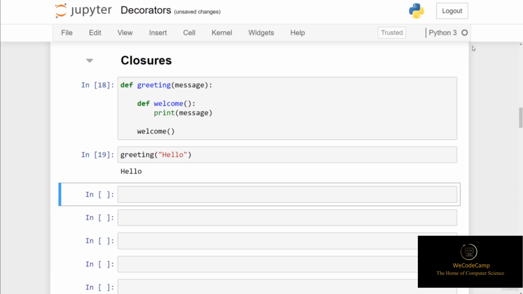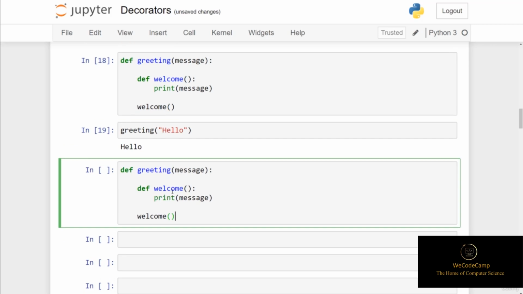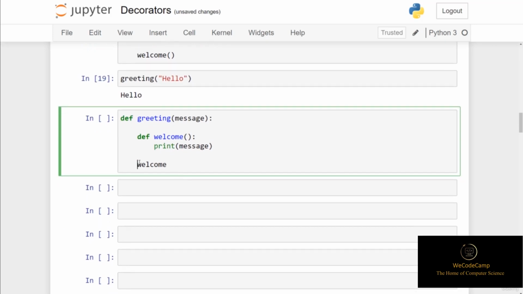So let's copy and paste this code cell, and where we've called welcome, let's simply return the name welcome, which we know is bound to a function object. In other words, we don't need to put parentheses when we return this function.